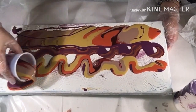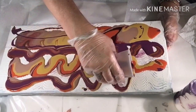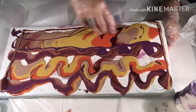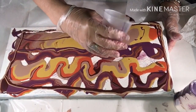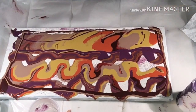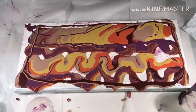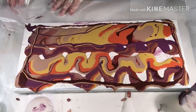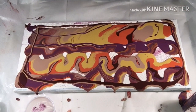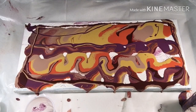Now with the next cup, we're going to start in the middle right here, like this, a little bit on the ends like so. There we go. You can't tip that one over — there's a lot in there. I don't think we need all that paint but we've got it on there. It looks like we're not quite level — there we go. Now I'm going to let it sit for a second while I grab my torch, get it torched up to get rid of some of those bubbles.